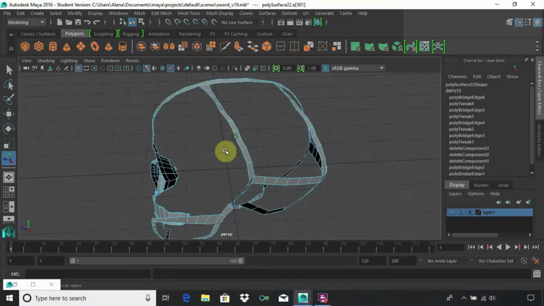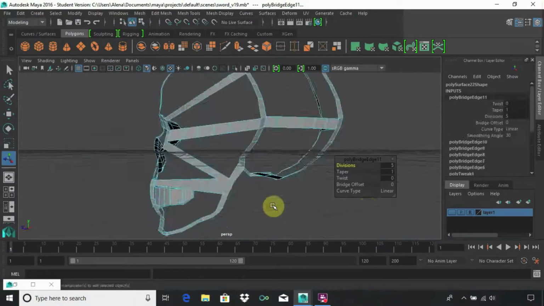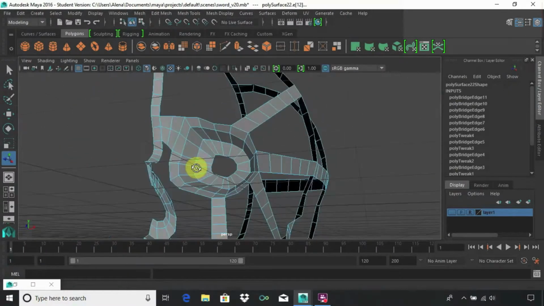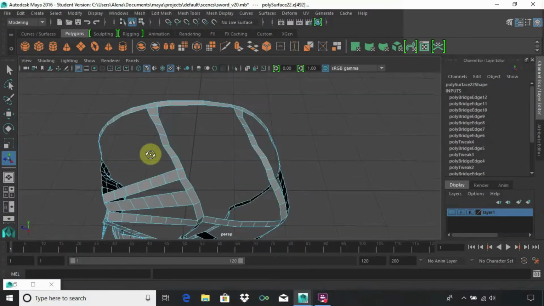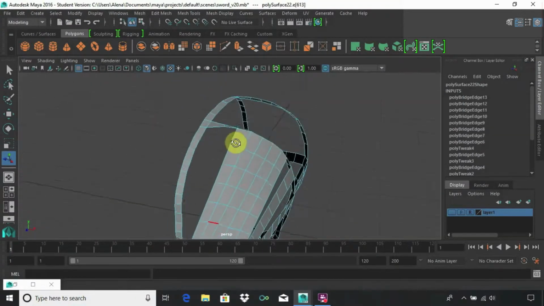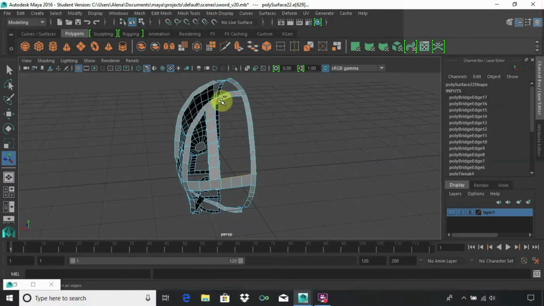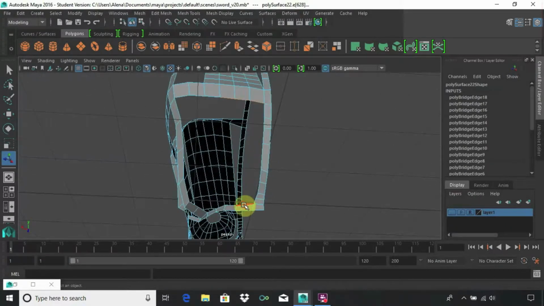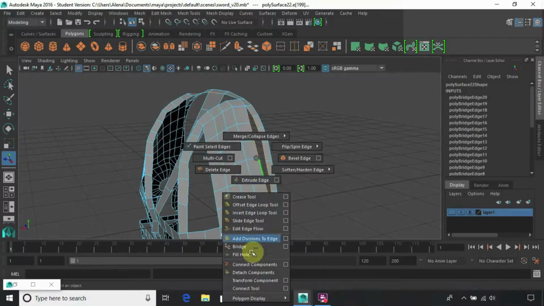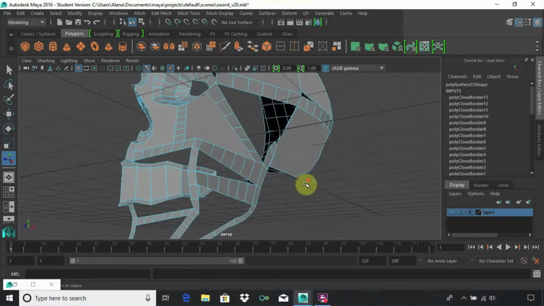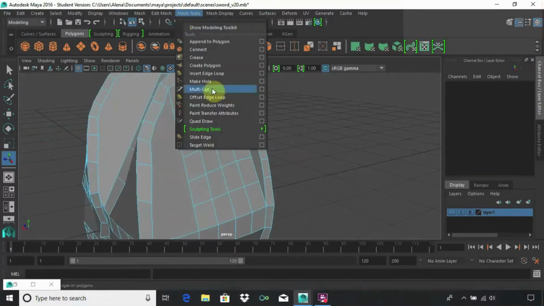Now I'm going to proceed with filling in these gaps and making it into a solid piece. What I like to do is create these big straps kinda by bridging one edge to another, trying to make it flow nicely, especially around the eyes. What I'm doing here now is, I've bridged across all these different sections of the mesh, and now I'm filling in these holes. I do this by selecting a closed loop of edges, then I hit Shift, right click, and drag the mouse down, then select Fill Hole, which creates one appropriately sized face where the hole used to be. In this case, it's a polygon that has a lot of edges on it.